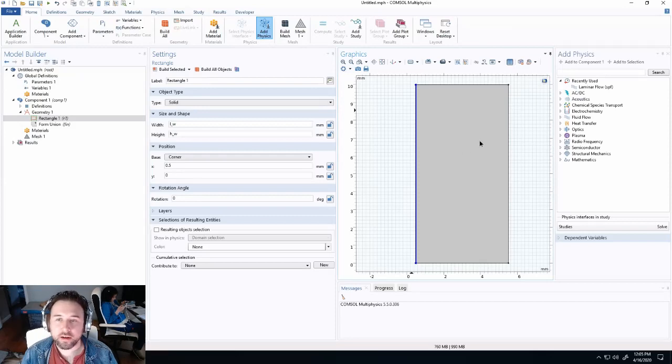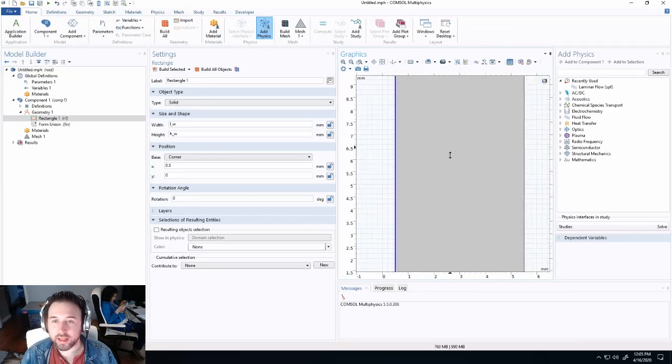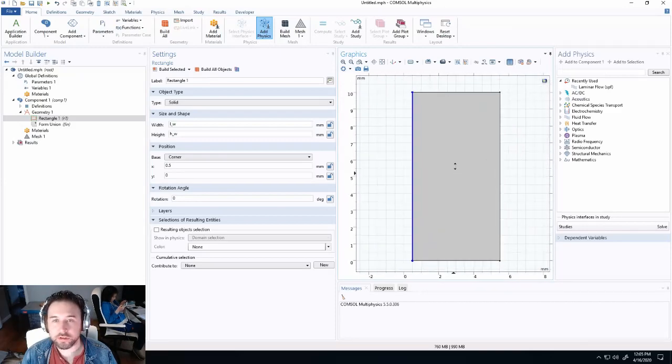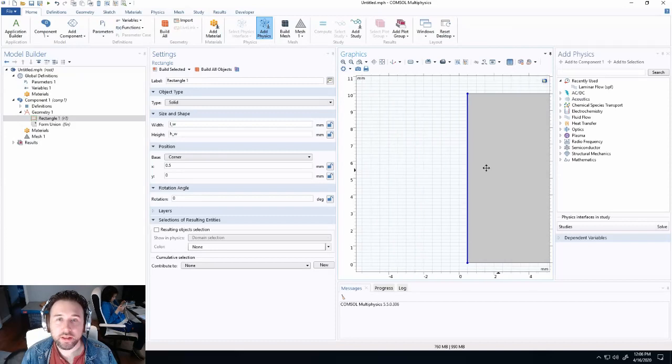Moving around here, we can use the middle mouse button by holding it down and then sliding in and out. We can use it to zoom in place. We can scroll around the environment. If we hold the right mouse button, we can slide around the environment.